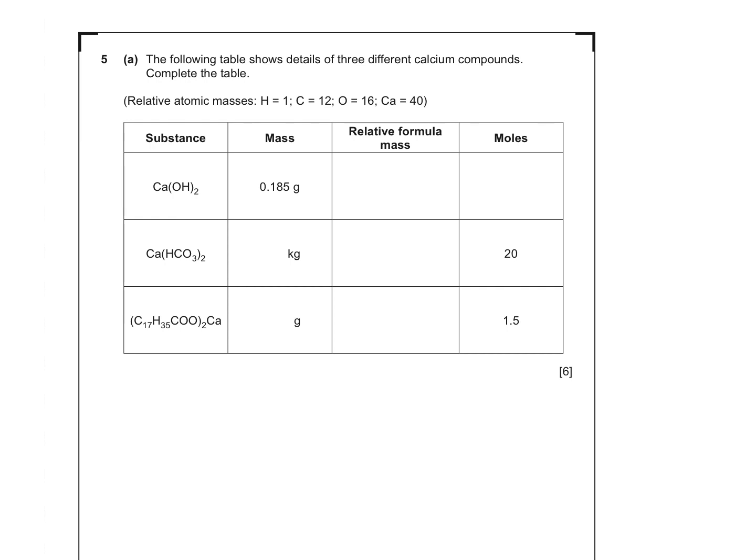Okay, you just work out the relative formula mass and then the number of moles. Number of moles equals the mass divided by the RFM. Obviously, do be careful with this one in particular. You have 17 carbons, 35 hydrogens, and then there's another carbon. So that's a total of 18. You've got your 2 oxygens, but you're multiplying then everything by 2. So you should work out this first, and then multiply that by 2, and then add on your calcium.